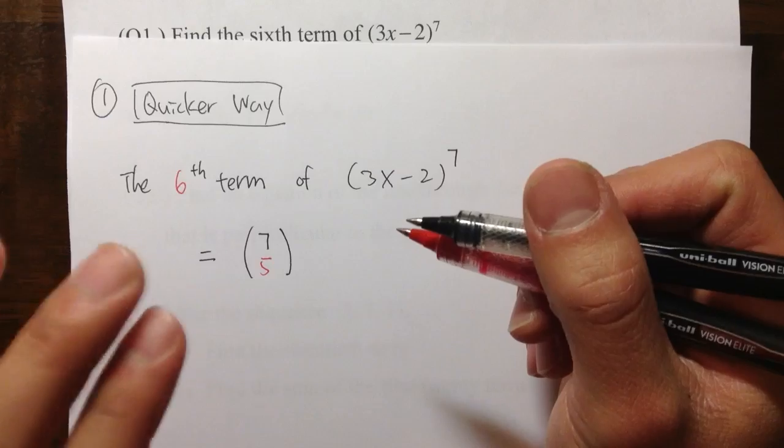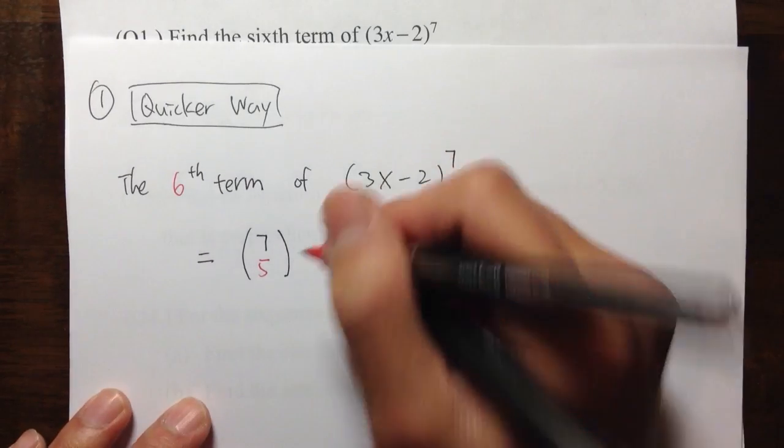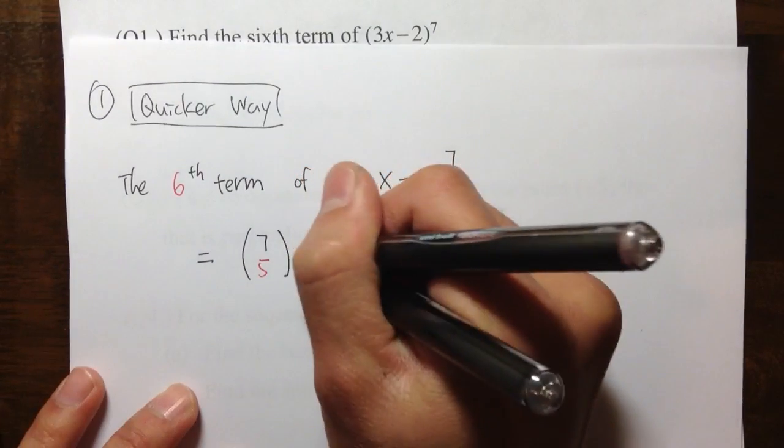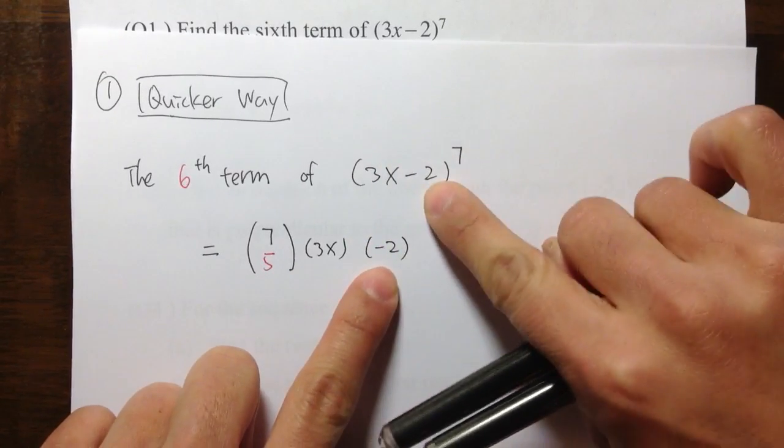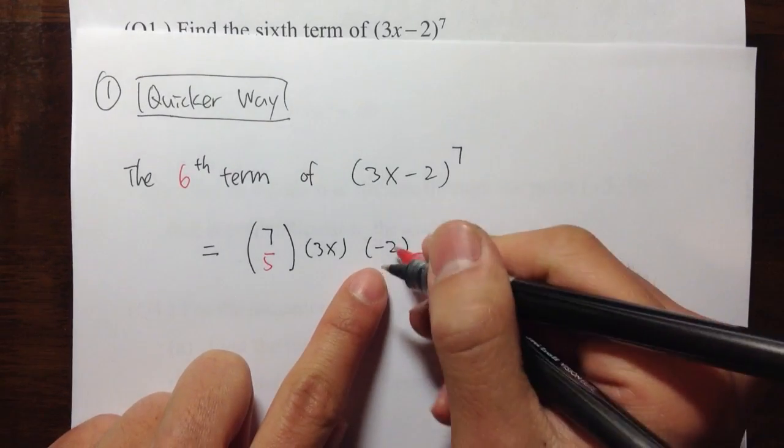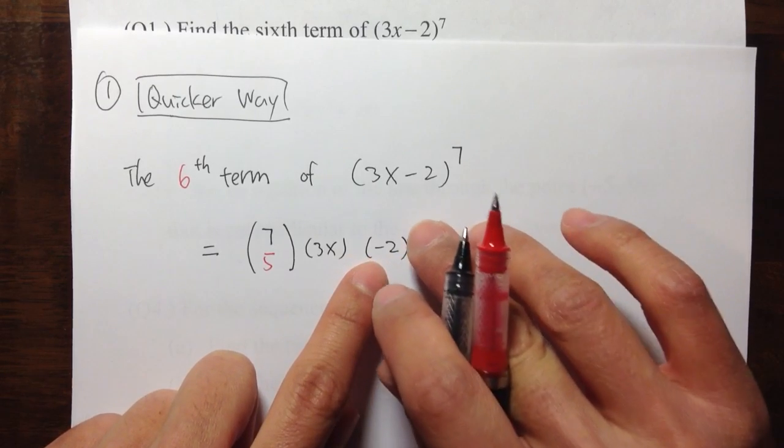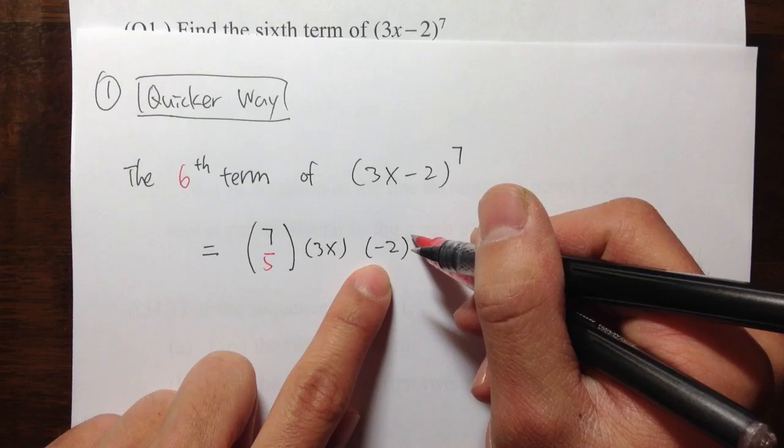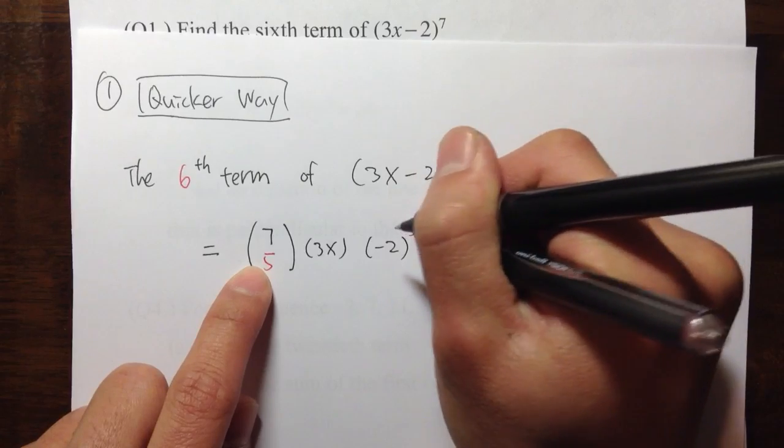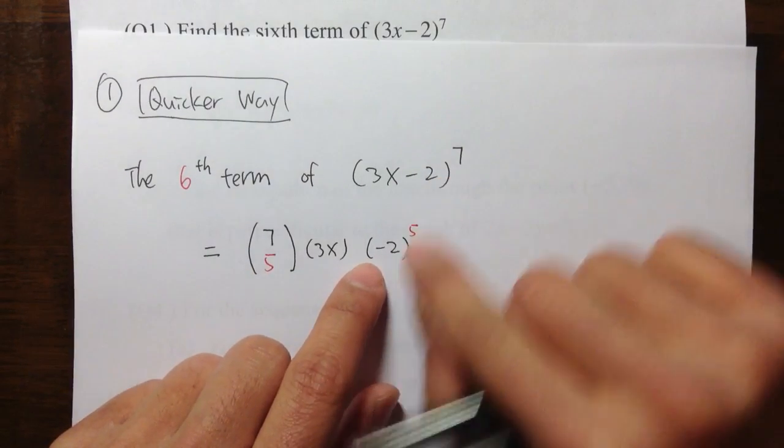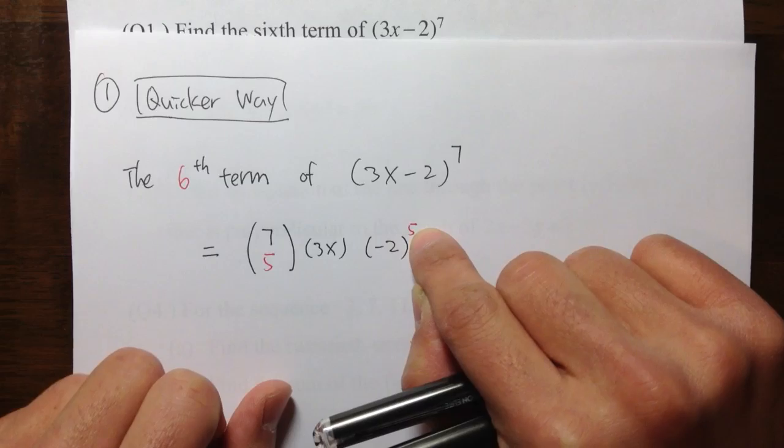Okay, that's the key. Because once you have this done, we can figure out the correct exponent based on this. Next, once we have this, I'm going to write down 3x in parentheses, that's the 1st term. And in the meantime, I will also have negative 2 in parentheses, which is the 2nd term. I'm going to look at the 2nd term first, which is negative 2. I need to match the exponent of this. The exponent of the negative 2 right here must match with the number that I have right here, the r. The 5 right here. The 5 right here. The exponent of the 2nd term have to match with this number right here.